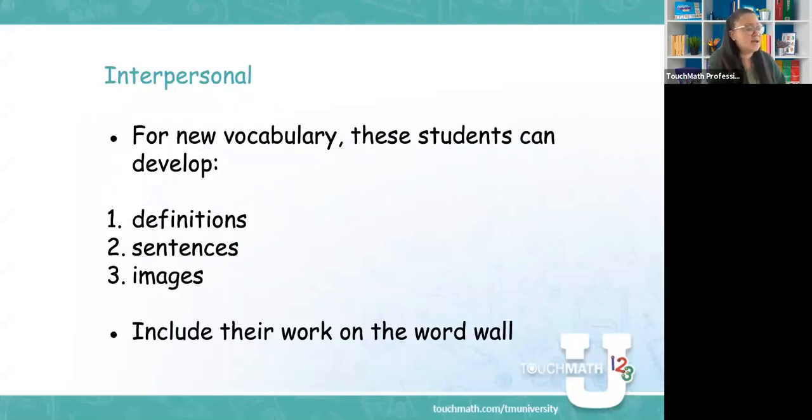Overall, I would say that word walls are useful and they're needed for math, as well as reading and language arts spaces. But the thing that we want to make sure that we're doing the most as teachers and paraprofessionals are modeling the words, modeling the use of the words, and making sure that we're pointing them out when they're needed, requesting that they respond using some of the terminology. I think these are really great ways to make sure that it actually sticks with our students.